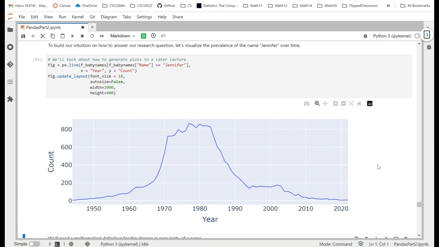So one way we could measure a name's fall from popularity is to look at the most recent data we have for that name and look at the count. In this case it'd be 8, and divide that by whatever the count was at its peak. This is not by any means the only way to do this, but this is one easy way that we could define fall in popularity. So let's do that here. I'm going to pop back to the slides, but you're welcome to continue to follow along here in the notebook.